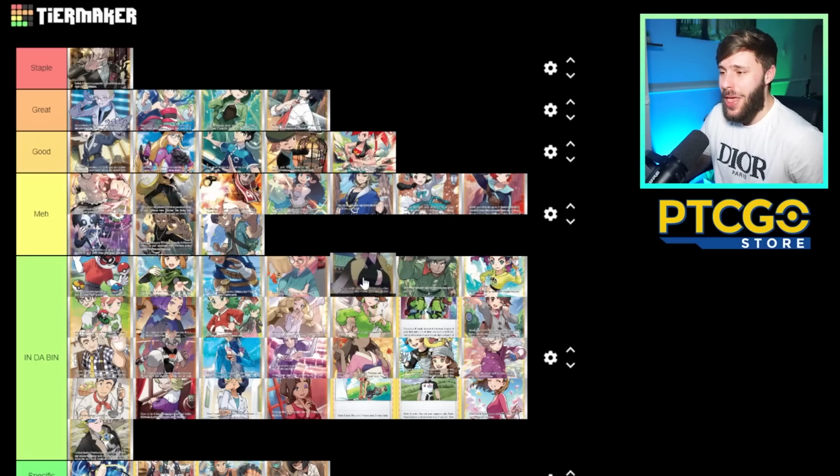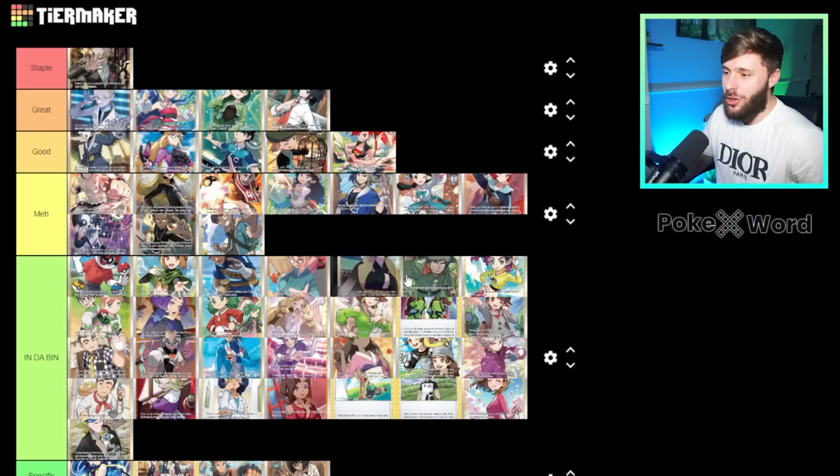I would say it's up there when it comes to the effects of draw supporters. I would say maybe even... Here, there are scenarios where it could be good, but again, it's so specific and niche, so it goes up here with these lot. Karen's Conviction is next.